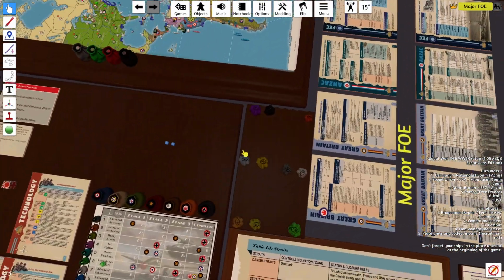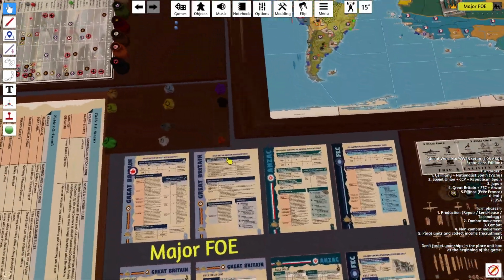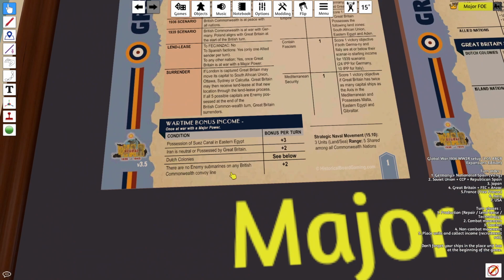Okay. So the UK will collect 28. ANZAC will collect $8. And FEC will collect $2. So there's no subs on any Commonwealth line, so that's +2. That brings us to 30. And then the Suez Canal is in Eastern Egypt. It's still there, so that's 33.